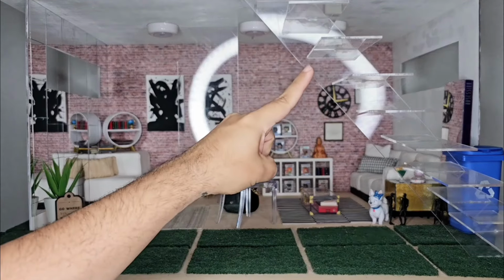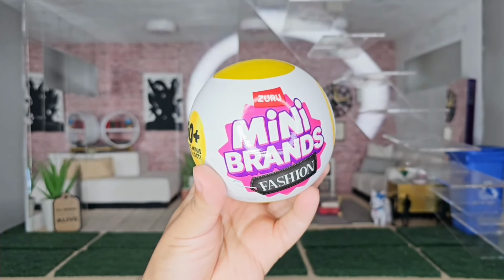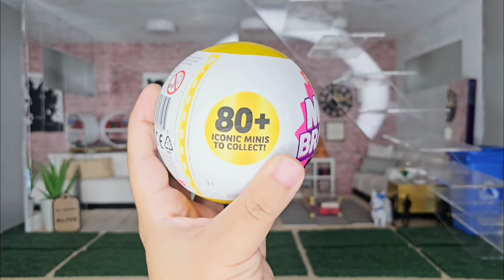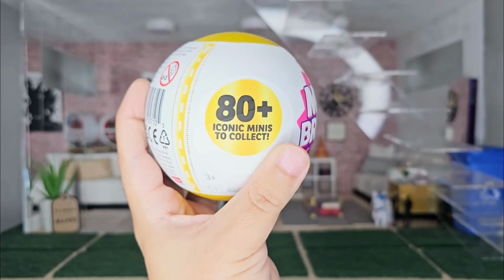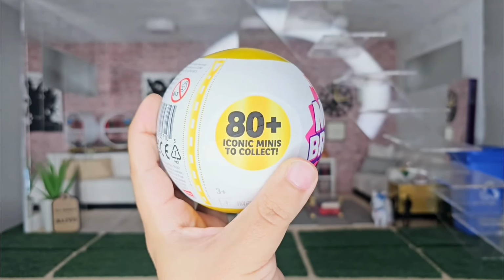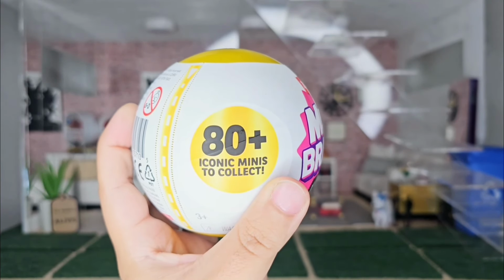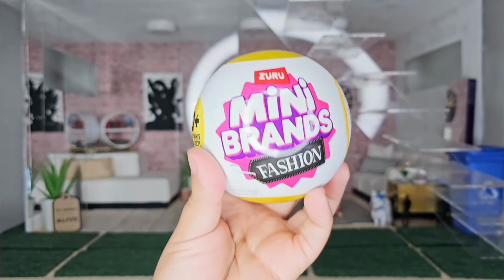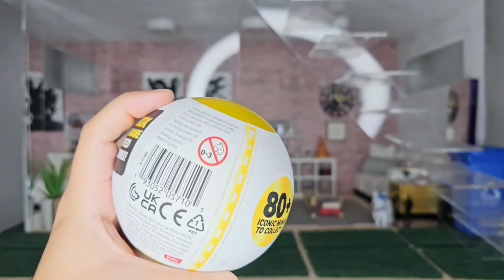In today's video, I will be checking out Mini Brands Fashion Series 3. And I have done some internet research to make sure that I have the capsule that says 80 iconic minis to collect. Because the capsules with the number 80 on it are the capsules that should have the shoes. So if you see this capsule with a 60 on the side, the shoes will not be included. But if you find a capsule with the 80, shoes should be included. So let's take a look at the first capsule I have.